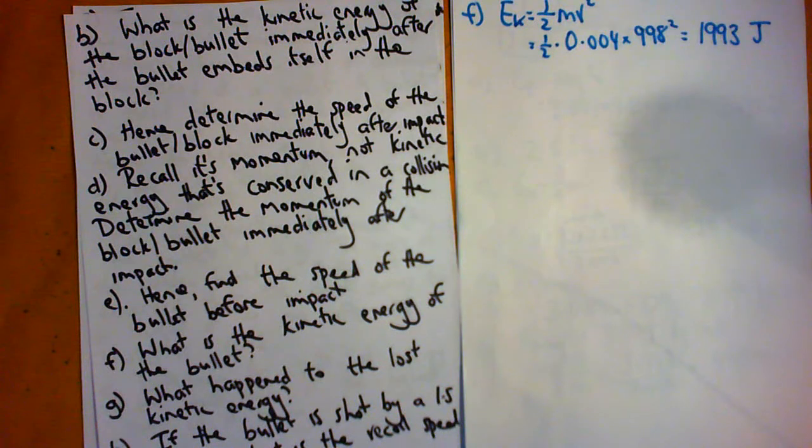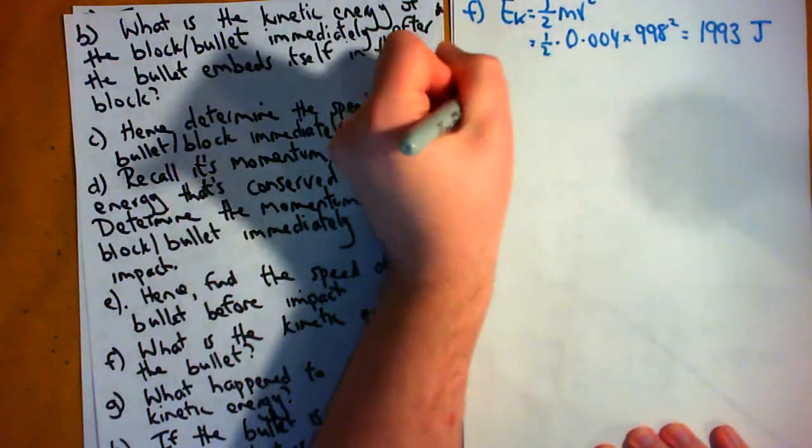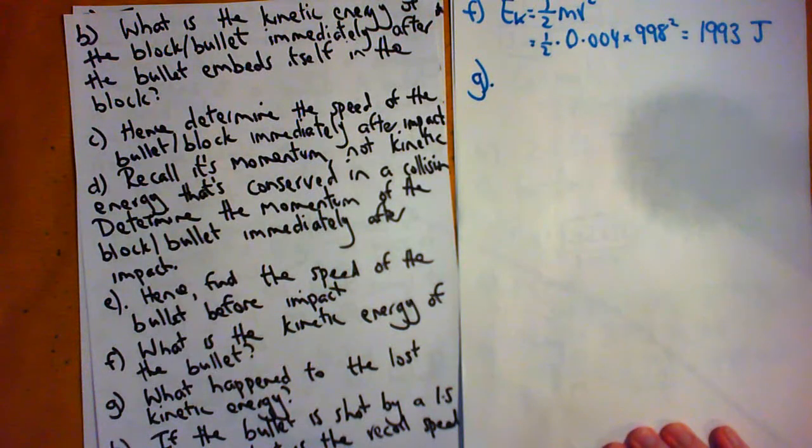Before the impact, total energy, which was in the form of kinetic energy of the bullet, was almost 2000 joules, and on impact the amount of energy that is retained in the bullet block combination by kinetic energy, which later gets converted into potential energy, is down to only 2.6 joules. So it's quite a substantial loss in energy there. Now, what happened to that loss in energy? What kind of energy did it get converted to?